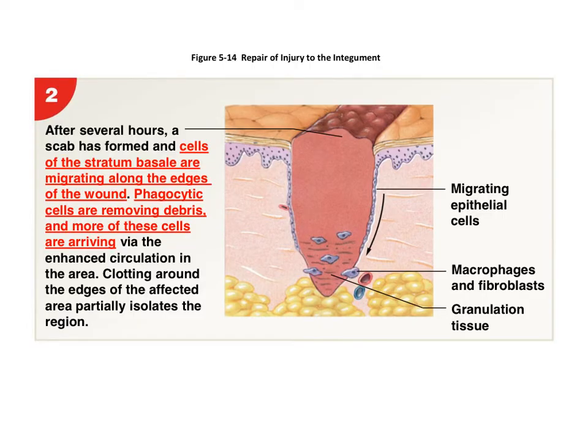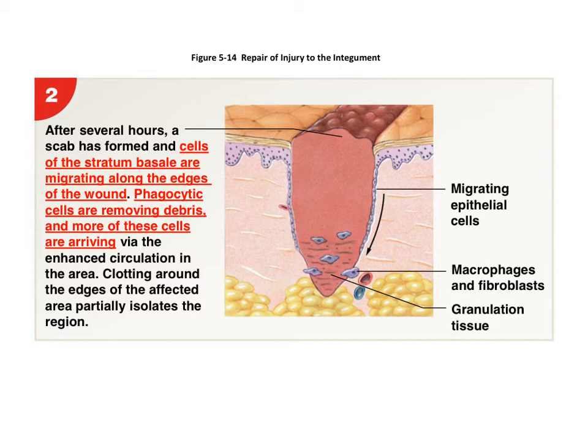Okay, one of the other things that happens initially when you have a wound is formation of a blood clot, and the blood clot acts like an initial stopgap, stops bleeding, and initially fills in the area. And you have formation of a scab as well, and a scab is basically the dried portion of a blood clot, and it acts like a cap over the damaged area. So it protects the damaged area from infection and from further damage while the repair process is going on underneath. That's why it's important to not pick a scab off before the tissue underneath that scab is done healing.